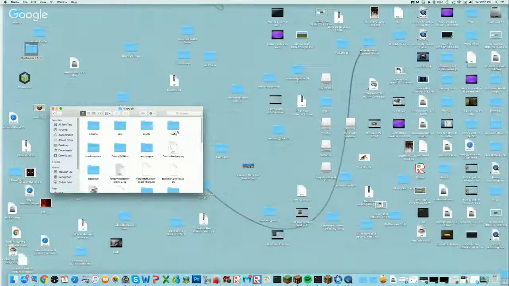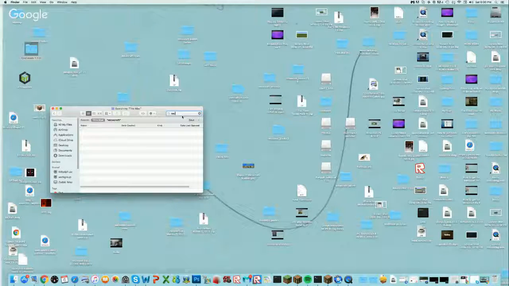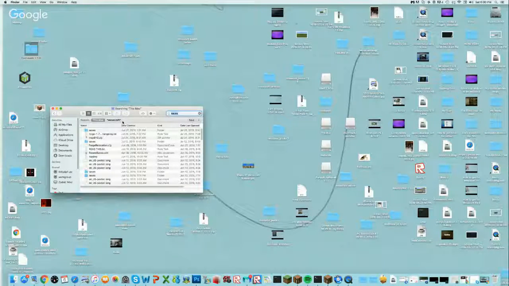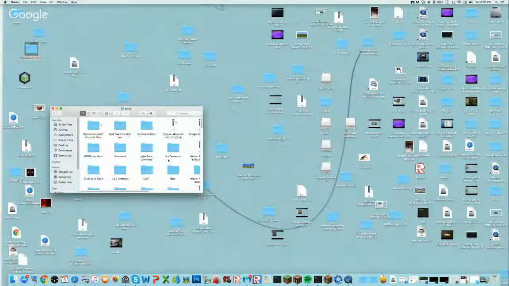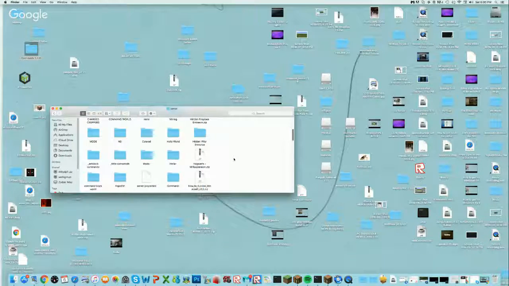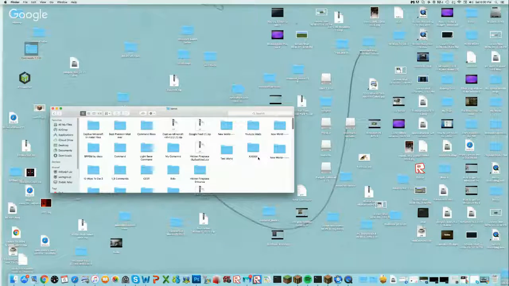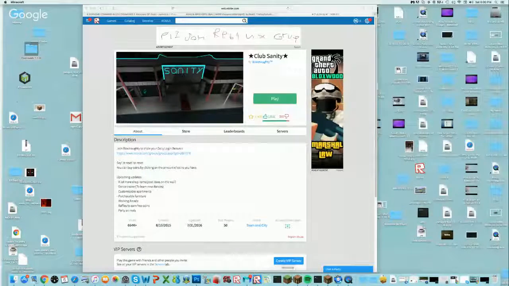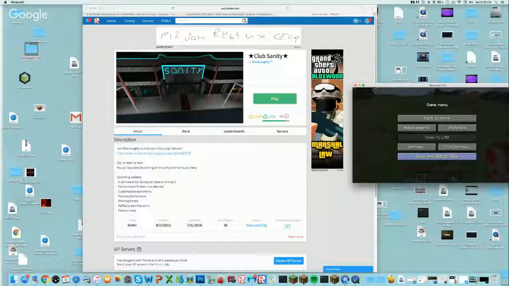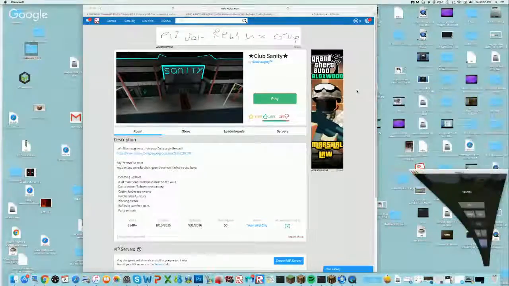I told you to make a folder. Where's the saves file? I actually don't know where it is, so it's just up here. It's actually there already. Pretty cool. Then you go inside of your worlds, which I was in. I think I was in something. What did I call it? It's not here. It's not in that desktop.